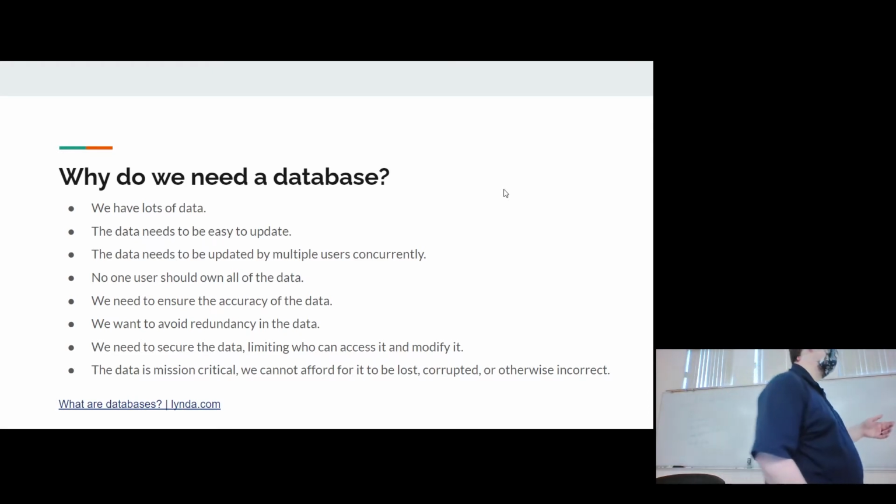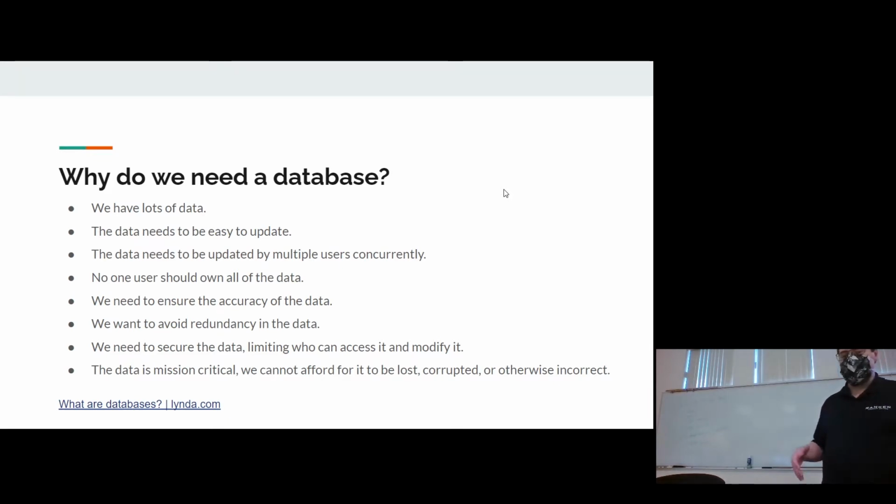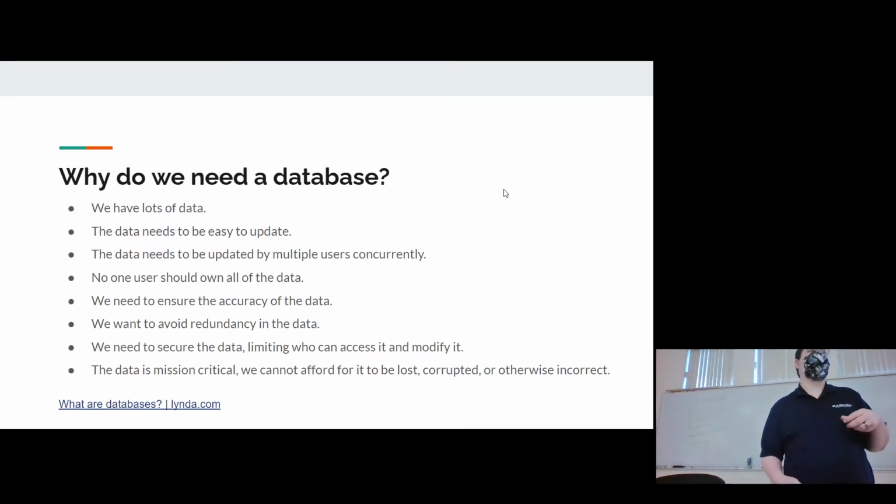And another thing that we talked about is not losing data. If we've got mission critical data in there, say we're booking flights, or we're dealing with hotel reservations, or we're dealing with stock trades, then it's extra important that you don't lose that data because you've got a significant financial transaction involved. So you have to know what they paid for and how they paid that, and you can't afford to lose that. So databases come into play there as well. Cool. Okay. So you kind of understand everybody needs a database.